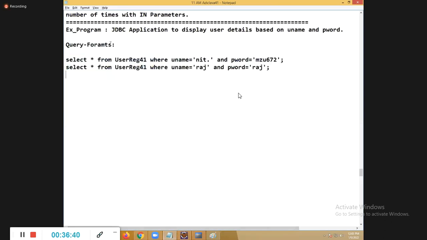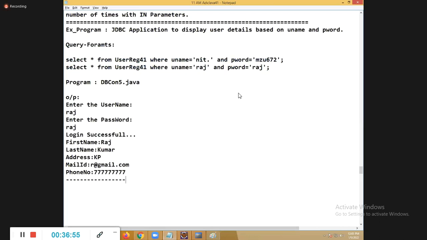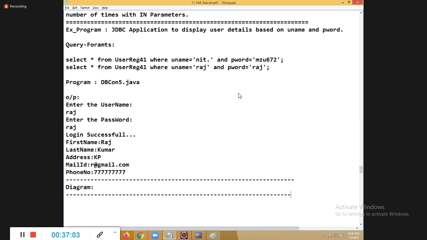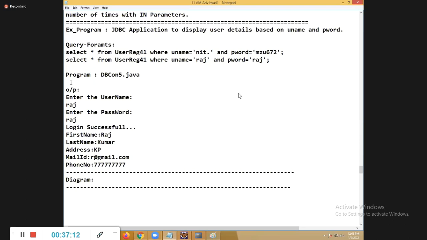Here, query formats. Program dbconf5.java. One output. Below that output, one diagram. Right.